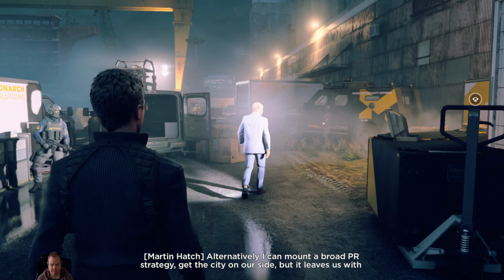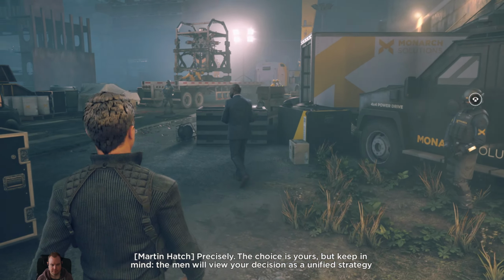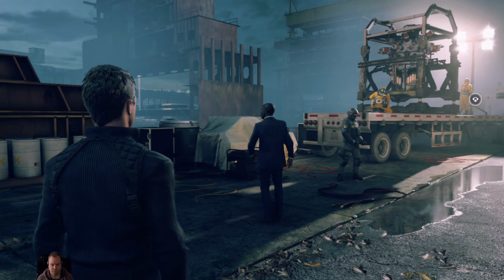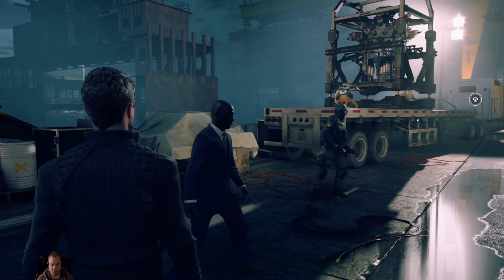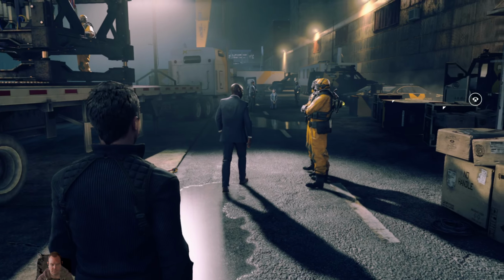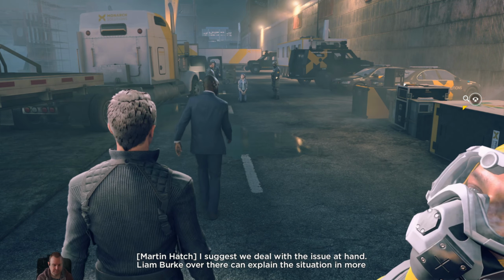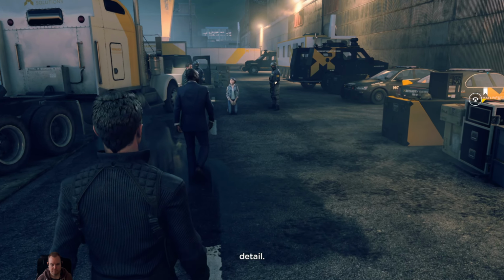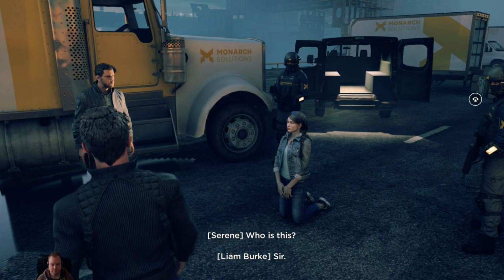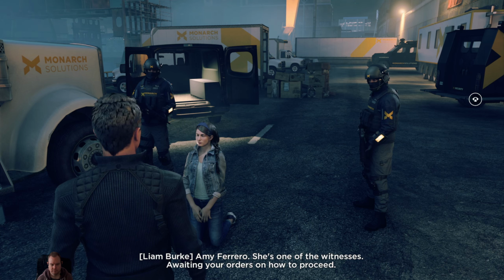Alternatively, I could mount a broad PR strategy, get the city on our side. That leaves us with the loose ends. Precisely. The choice is yours, but the men will view your decision as a unified strategy moving forward. I suggest we deal with the issue at hand. Liam Burke over there can explain the situation in more detail. Of course. Sir. Who is this? Amy Ferrero. She's one of the witnesses. Awaiting your orders on how to proceed.